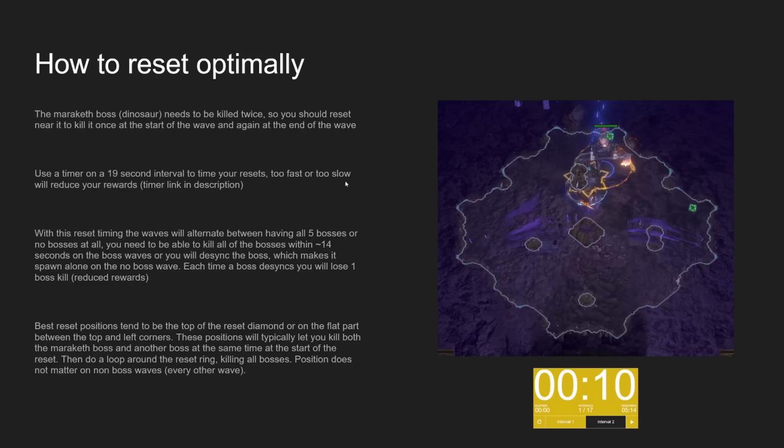So yeah, if you go too fast or too slow, it's going to mess up your rewards. If you go slightly too slow, it's not terrible, but if you go too fast, it will mess up your rewards by a lot. There's a timer link in the description if you want to use this timer here.